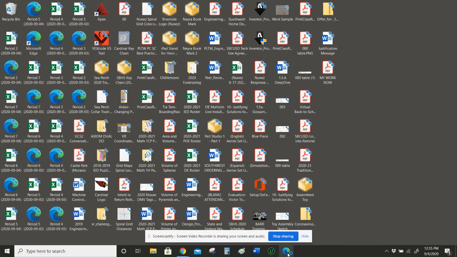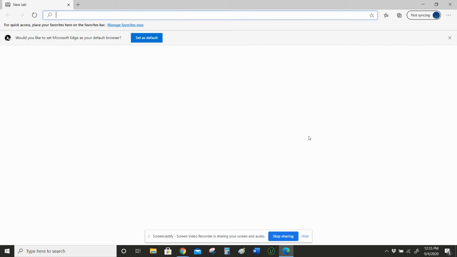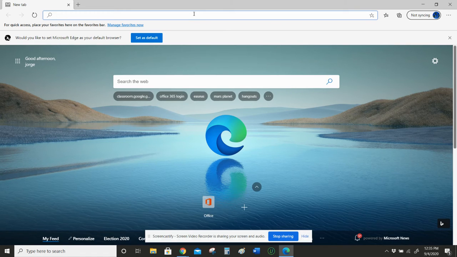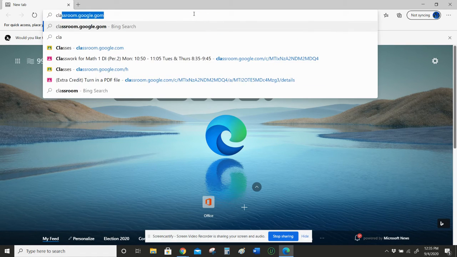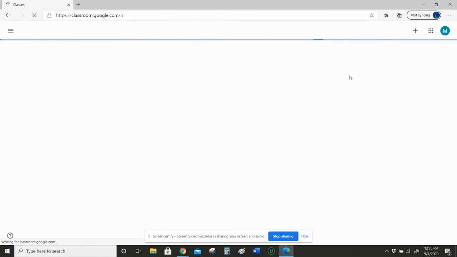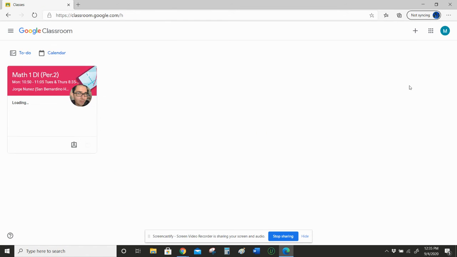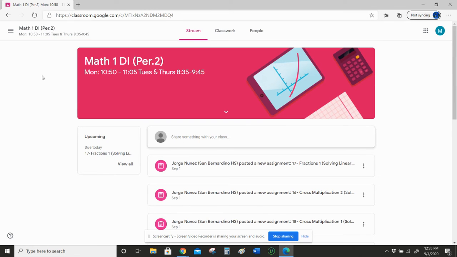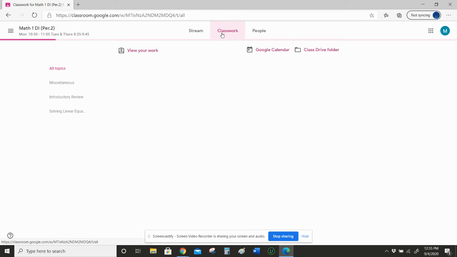So if I open up an internet browser and go on the web, let's say I go to my classroom, right? So now I'm a student. I go to classroom.google.com. Now this is me using a student account, basically. So I'm a student in my own class. As you can see on the left-hand side, I'm only enrolled in one class, which is period 2, which is okay. So if I want to input an assignment for this particular class, I'm going to go to Classwork.